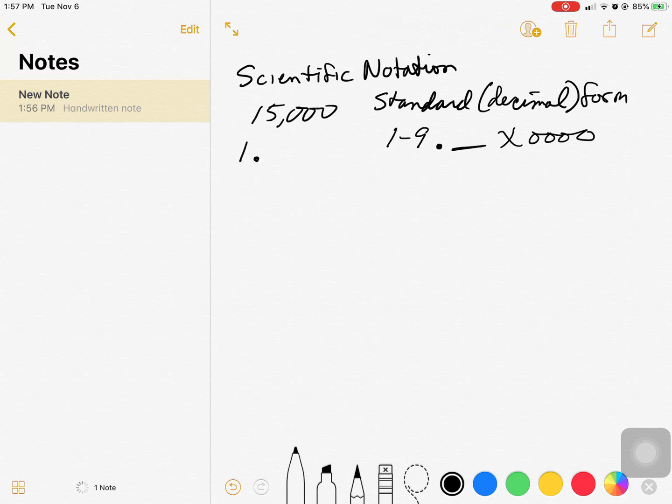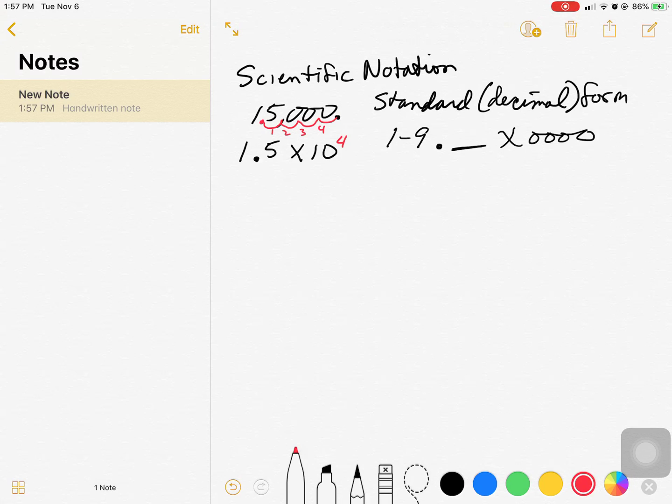So, in other words, this number is going to turn into 1.5, lop off the rest of those zeros, and then put a times 10 next to it. This is what scientific notation is all about. And we want to take the decimal from 15,000 and put it over here. We want to see how far that went. So 15,000 has a decimal point right here, you just don't see it. And we just want to count the spaces: 1, 2, 3, 4. We moved it 4 times to get it to where it is now. So that's how we get a 4 over there.